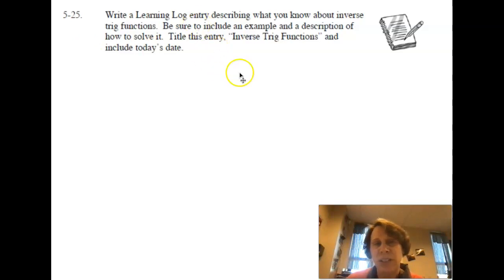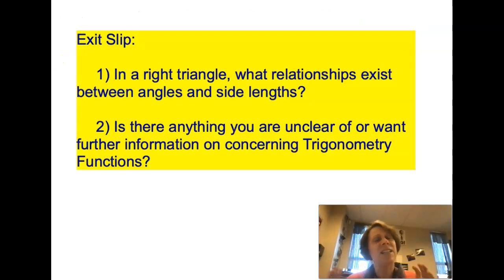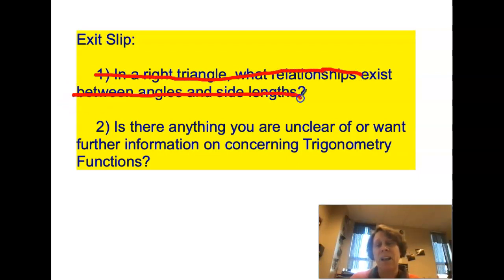Now, we don't have our toolkits this year, but if you want to take a moment and summarize what we were doing today, that's never a bad idea. I have some exit slip questions here. We did not do number 1, but don't be afraid to email me if some things were unclear from today. I will definitely go over those answers with you on Monday and take questions, but hopefully you've had some success with using the inverse of tangent, inverse of sine, and inverse of cosine to help you find the missing angle measures in a right triangle.